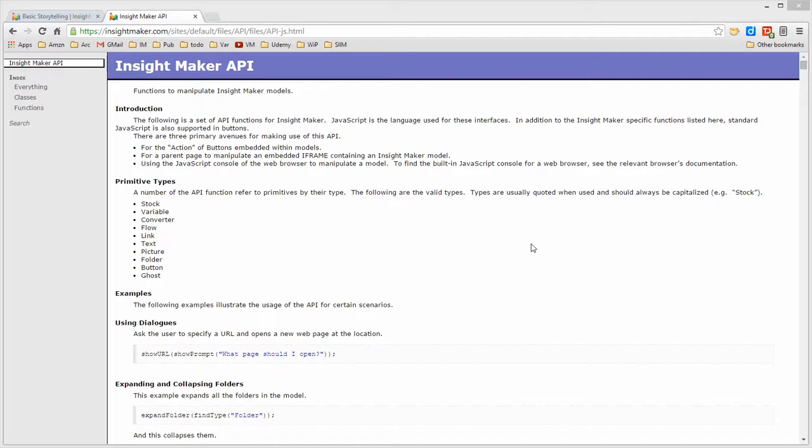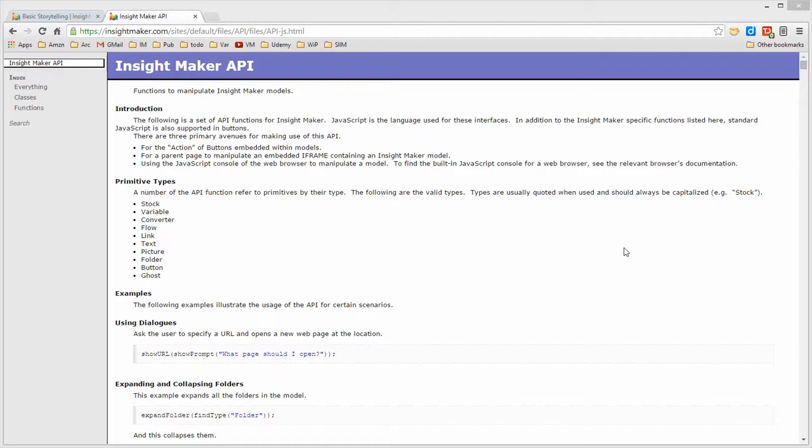Or you can use the API commands within buttons, which we'll talk about in a couple of lectures from now, to actually set up and develop scenarios. So rather than have to go through and change a whole bunch of things to make sure it has the right values to demonstrate what you want the model to demonstrate, you can set them all up and simply issue a command and have it execute and set all those variables for you.